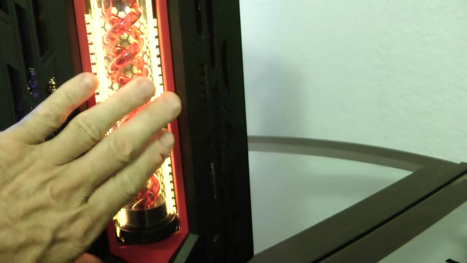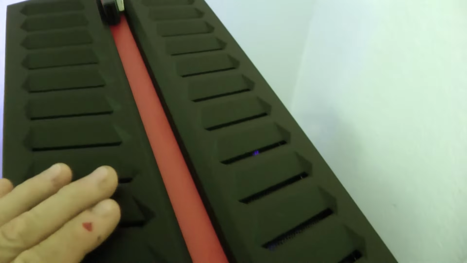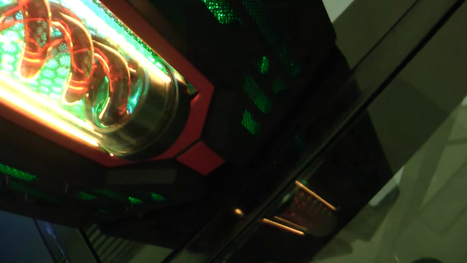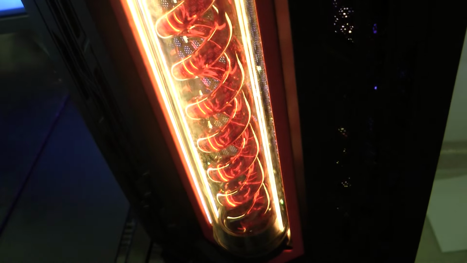This is a reservoir for the liquid cooler. It has some buttons up here, and there's your cooler underneath here. I have added Corsair to change the lights and stuff. I'll show you here. I can change the colors, all different kinds of stuff. See? I wanted to show you that.